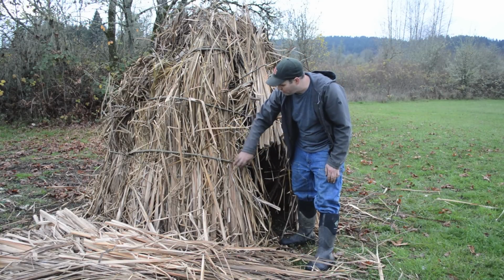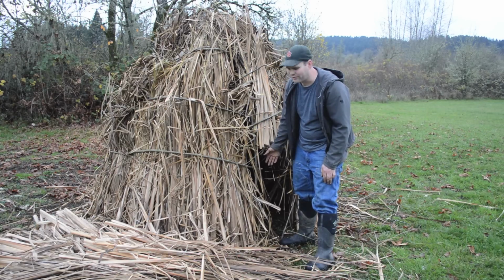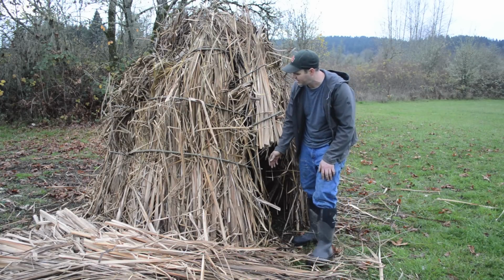I lined the rest of the base of the walls here with the cattails, and it's starting to look like a house from the 3 Little Pigs. I left the door here, which will make a removable door out of cattails too, to help keep out the wind and the rain.